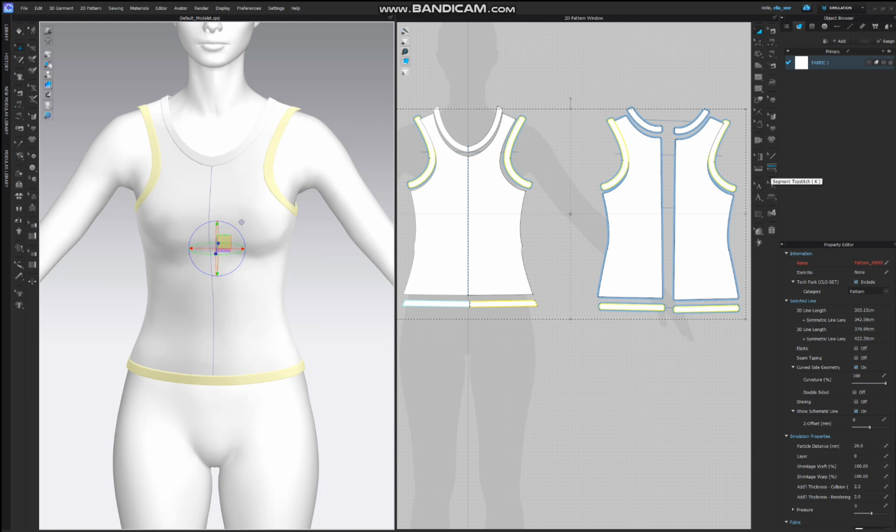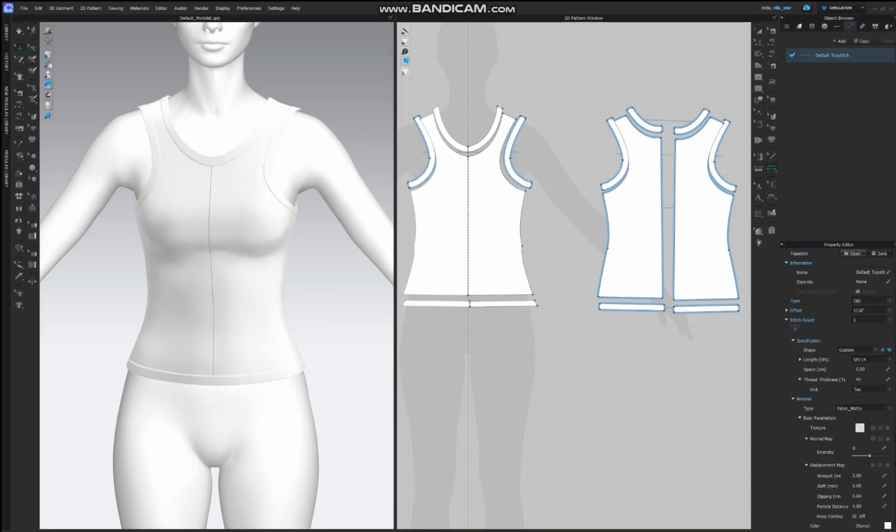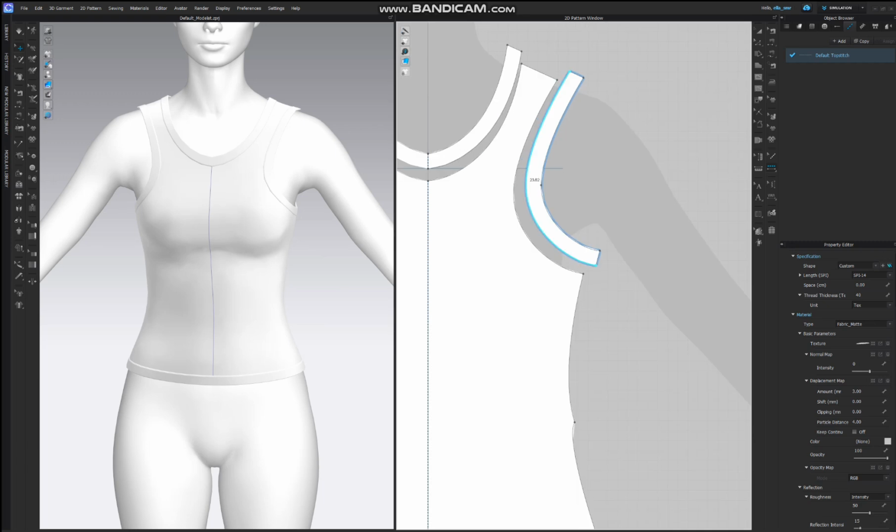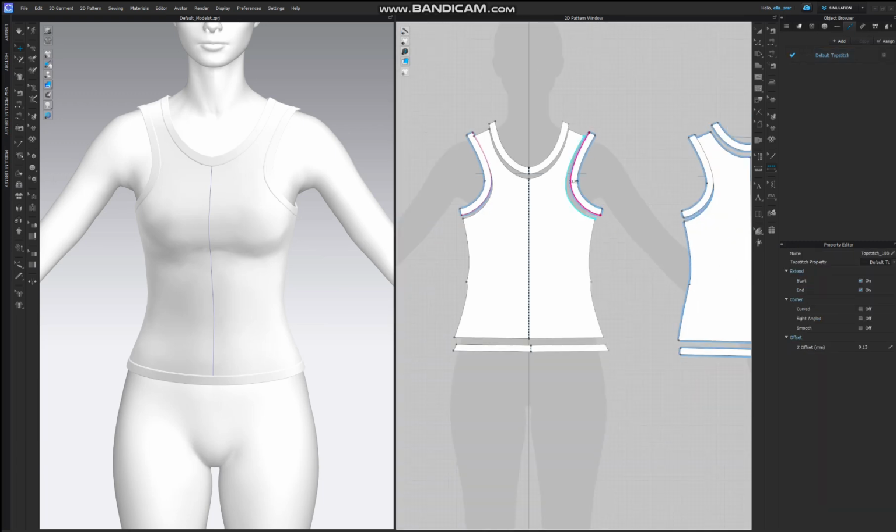Another thing we need to add is a segment top stitch. In the top stitch section under the property editor, let's set the type to texture and set the offset to 3/9/16, and you can also change the color. Let's change the color to a little bit gray. Let's click the segment.